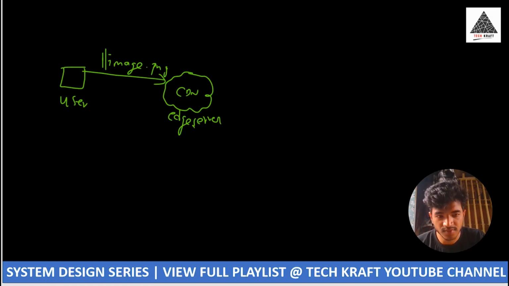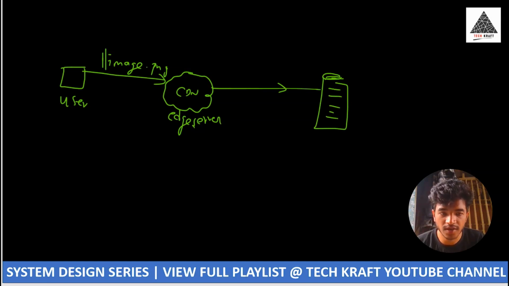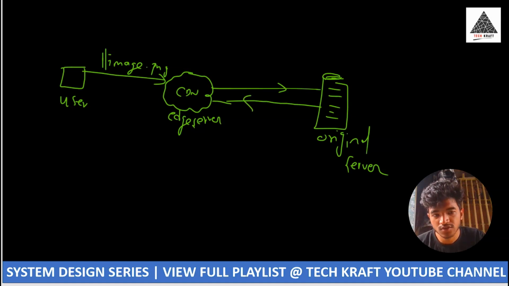If it's not there, if it's the first time he's visiting, the CDN server asks the original web server whether the image is there. Of course the image is there in the original server. This is the original server. This CDN edge server talks to the original server and asks for the image: I want that image, I don't have the image the user wants. Now the original server returns the image to this edge server, and the edge server stores this image and returns it back to the user.